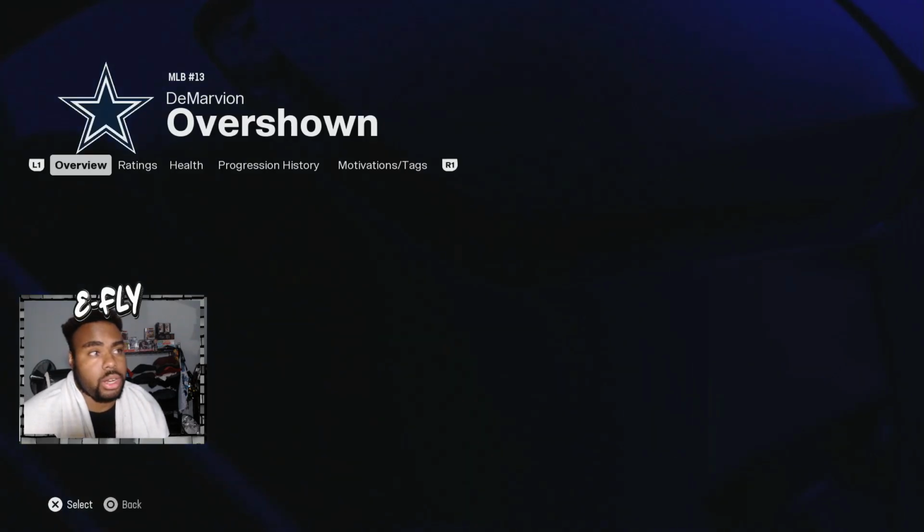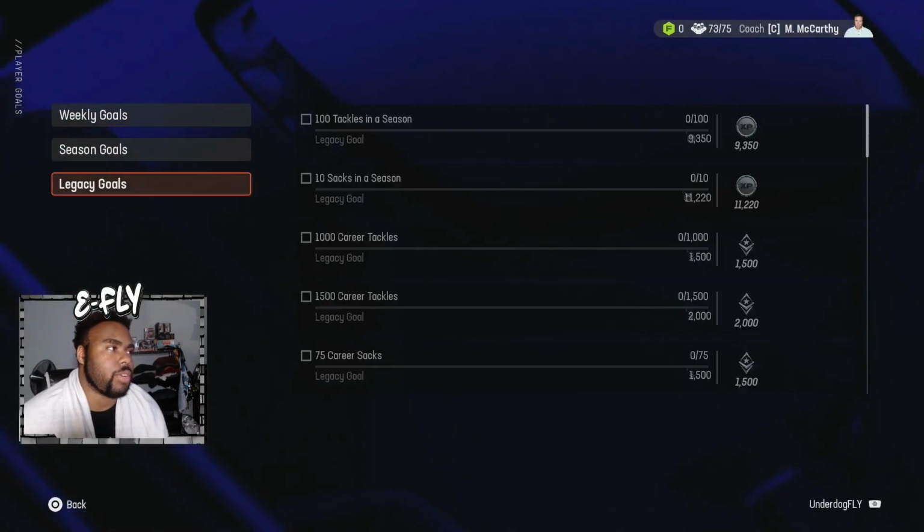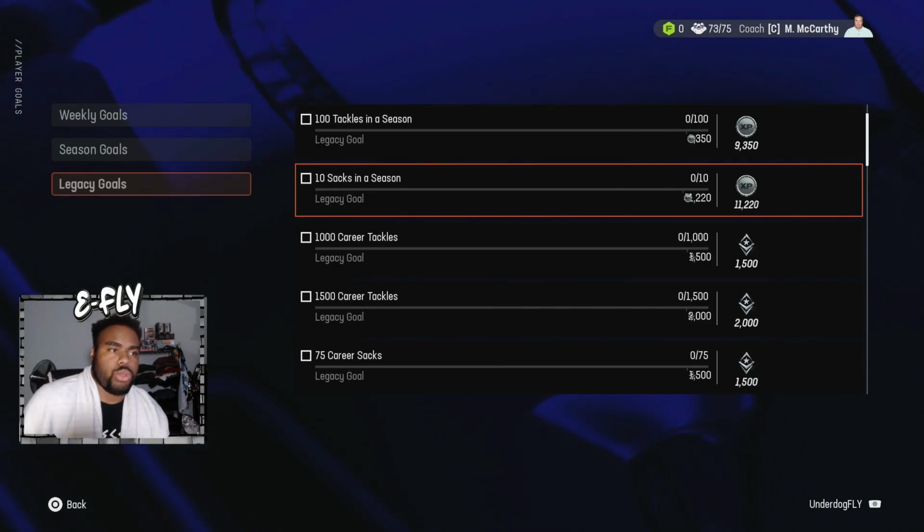And now here's Demarion Overshown, one of my guys. Shout out to my man Overshown, killing it for the Cowboys right now. It's cool. You can go ahead and get these sacks in the season. You go ahead and get that. Boom. Basically 1,000 XP for every sack that you get.